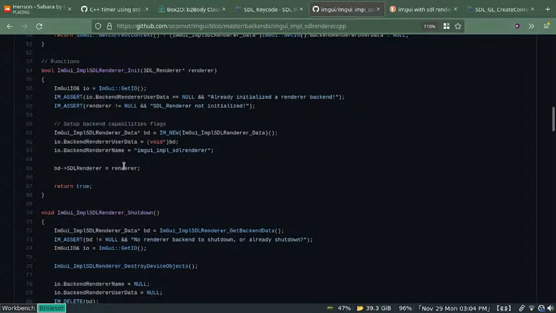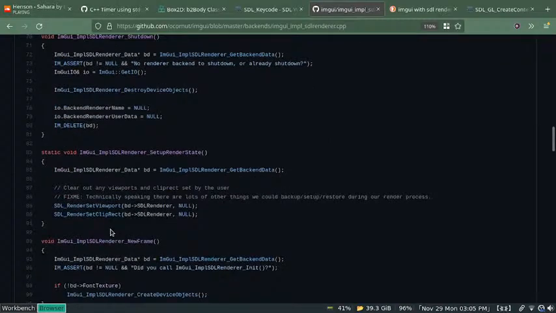Let's see here. Set up backend capabilities, flags. That's a shutdown.